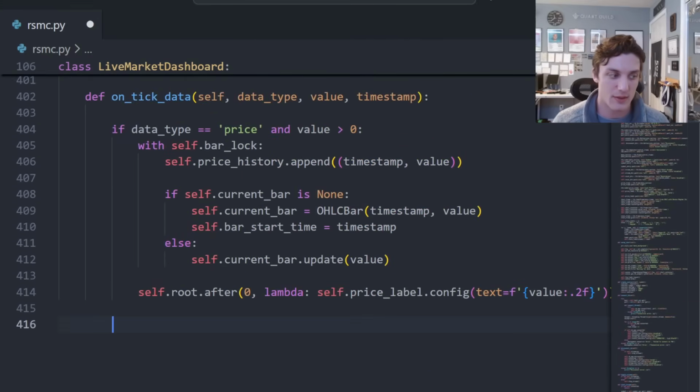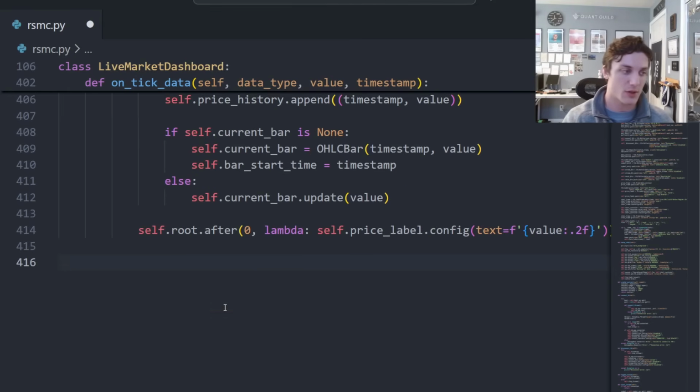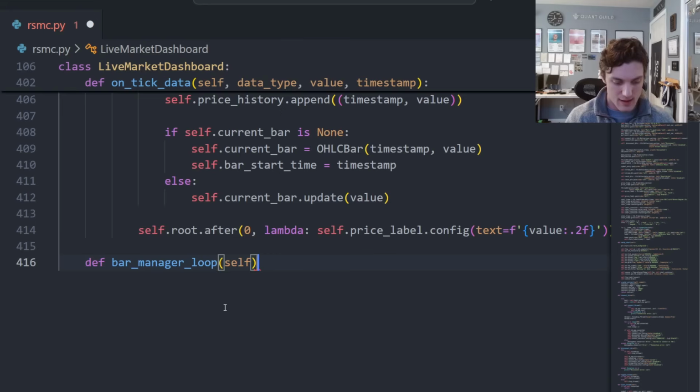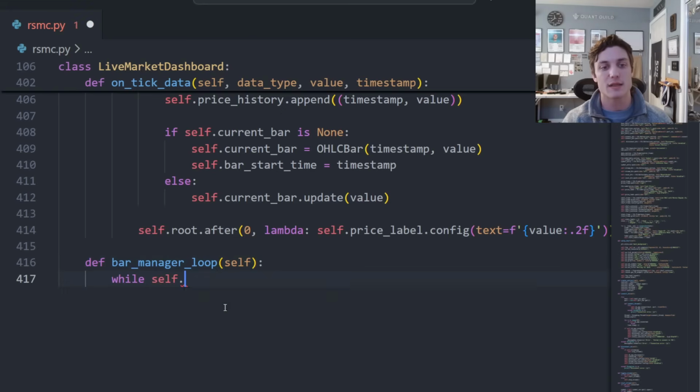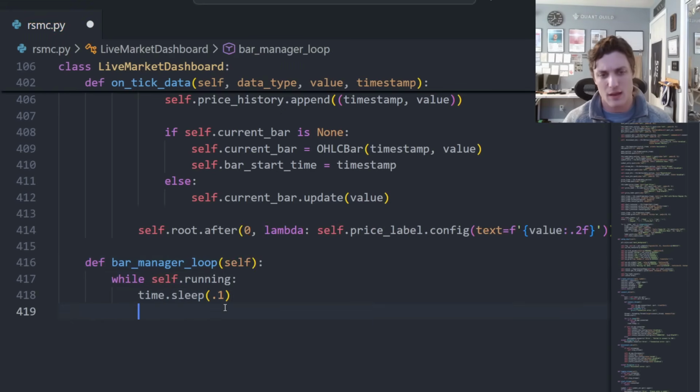All right, so that should do it for the onTickData method. We can now move to create the method for the bar manager. This is going to be that loop, bar manager loop. And what we're going to do is say while self.running, time.sleep is 0.1.